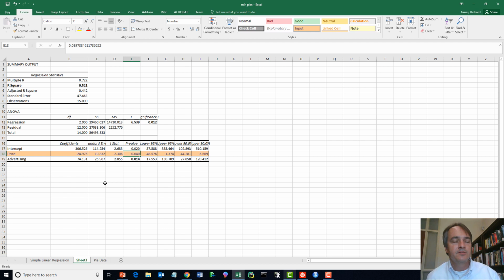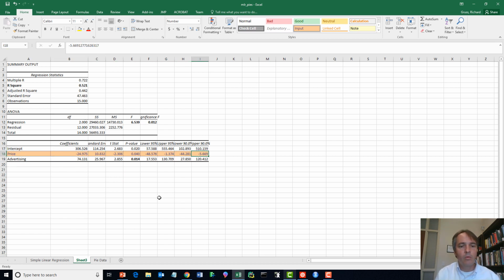Okay, so now you might be asking, well, why did the effect of price on sales change when we added advertising? How is it possible? It would stand to reason that if price affects sales, regardless of what other variables you consider, price would affect sales the same way. Okay, now this is one of the issues that comes up when you're doing multiple regression.